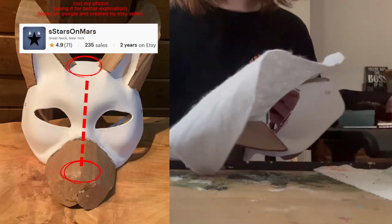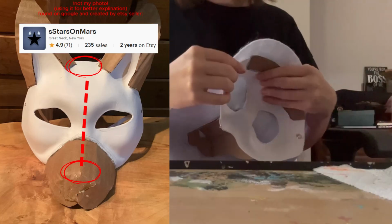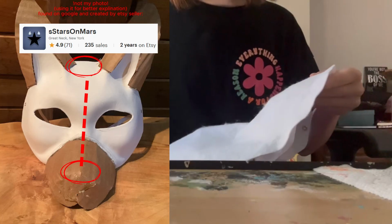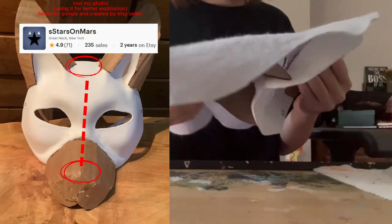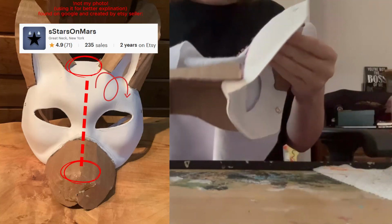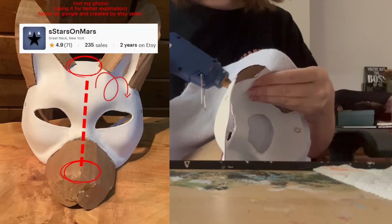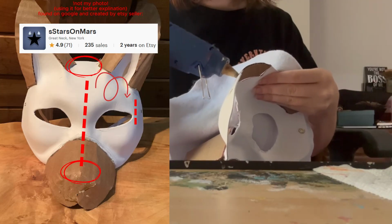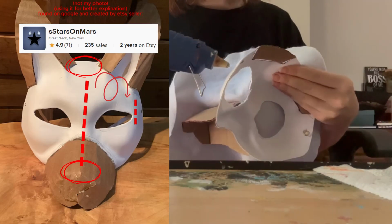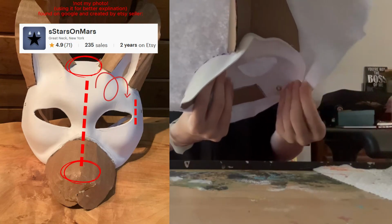For the next step, you're either going to choose the right or left side. For this instance, I'm going to start with the right side. Add in some hot glue on the top right side, just above the brow to the back of the head. I'm going to follow this down beside the eye and down onto the cheek. This part is slightly more tricky, so we'll go a little bit slower.